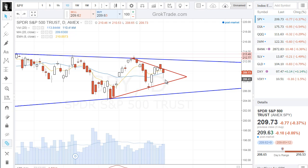One thing I'd like to see in this coiling is volume bleeding out. However, we're not seeing that. Nonetheless, price action is coiling. We remain above the 20-day moving average, and we remain in between two different sets of trend lines. Today we opened up, we dropped, then rallied back up to find support right above this 20-day moving average. The question is, will this break out or continue to break down? I think we have a decent chance of continuing downward.